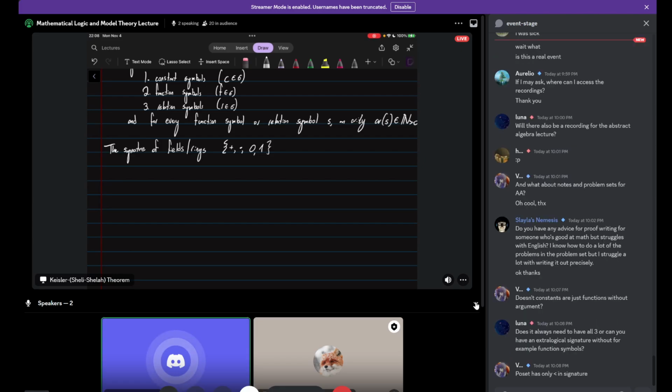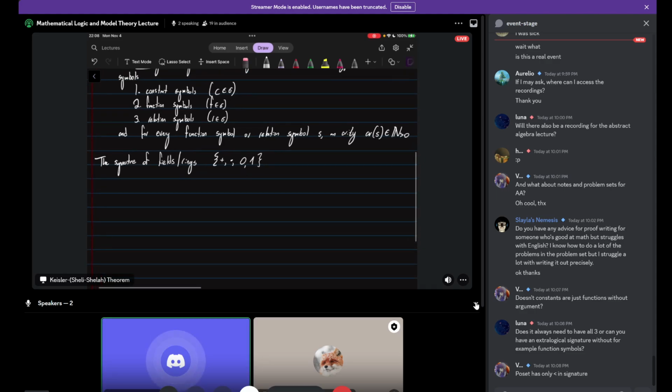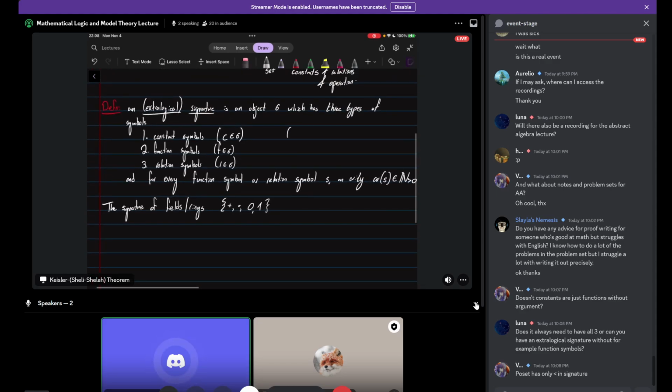Yes. So you can have an empty signature too. You can think of it as a triplet, where you have C of constant symbols, F of function symbols, and R of relation symbols, and maybe a quadruplet with an arity function AR, right? That's sort of what you get if you want to formalize what a signature is. But these can be empty.